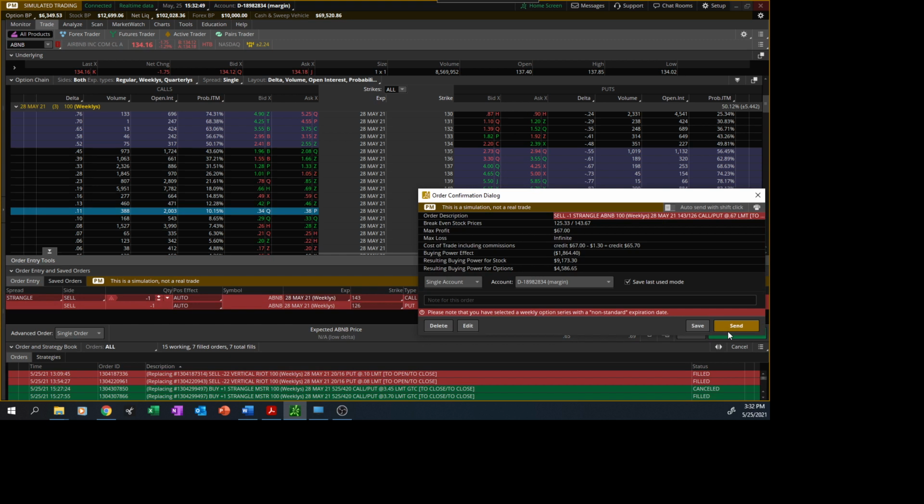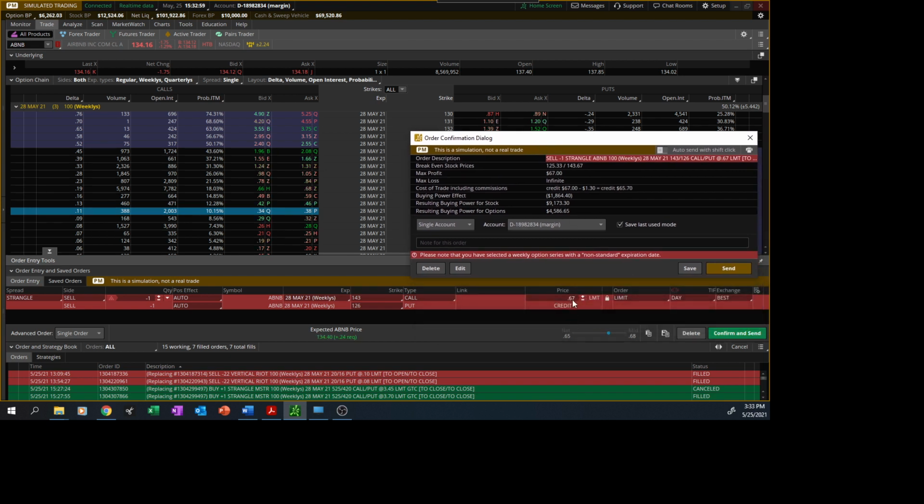So if I go to confirm and send, right here is how I calculate rate of return. This trade, if you remember, we're asking for 67 cents to sell these two options. There's the max profit, $67, but there's always commissions. TDA charges 65 cents per option contract, bought or sold. And there's two here, right? We're selling a put and selling a call. So 65 cents twice is $1.30. You take the max credit, subtract that, and you get 65.70.